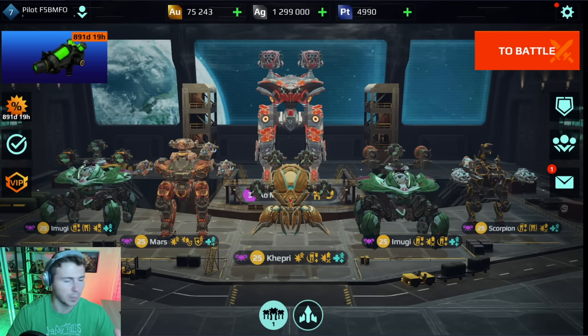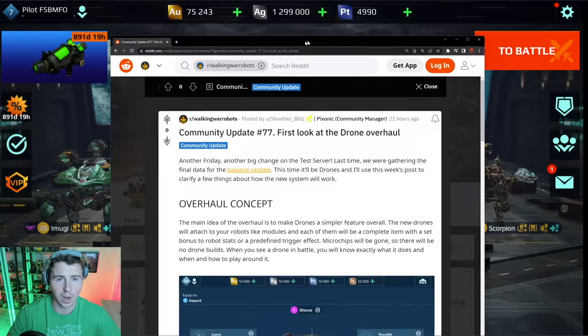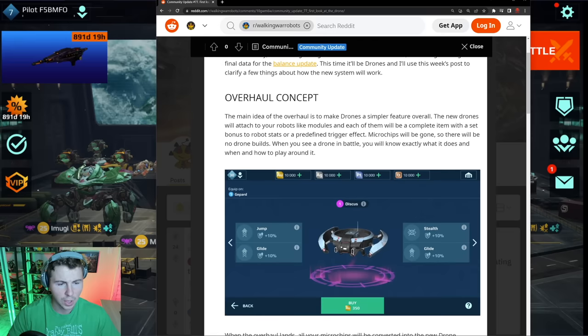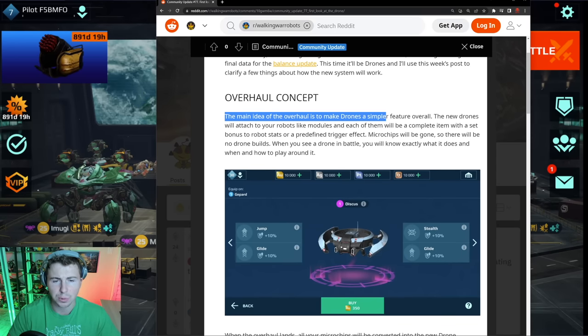Actually, I'm gonna bring over what Pixonic said because they summed it up pretty well in their notes, whether it's good or bad. So they said, the overhaul concept: The main idea of the overhaul is to make drones a simpler feature overall. The new drones will attach to your robots like modules, and each of them will be a complete item with a set bonus to robot stats or a predefined trigger.